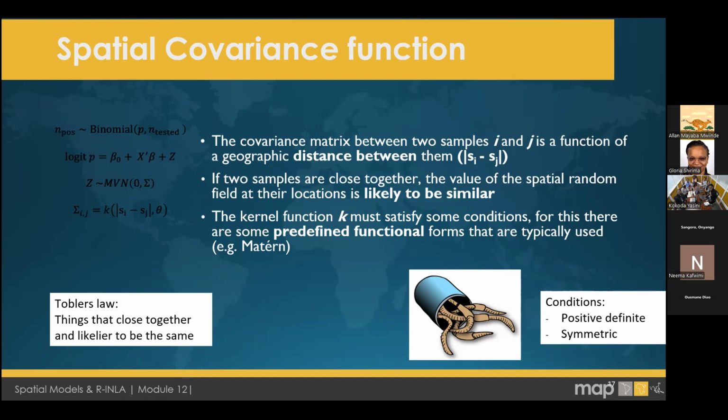So if you have two districts very close, the extra effects that influence malaria transmission are not changing much. So your random variable is likely to be the same in these two close districts.